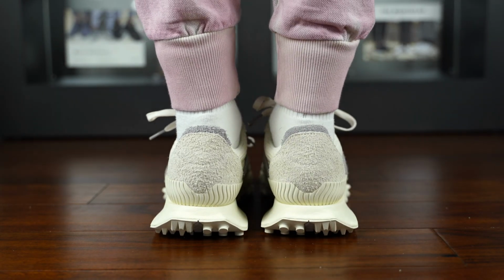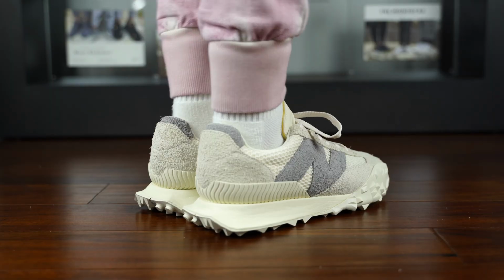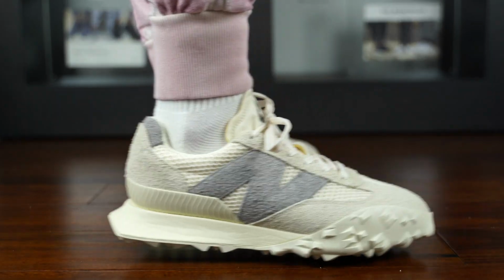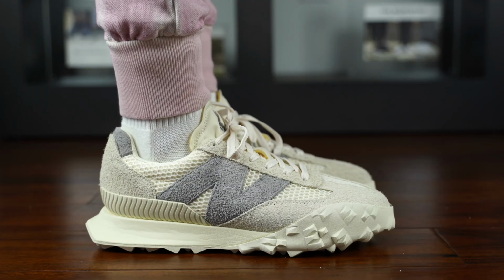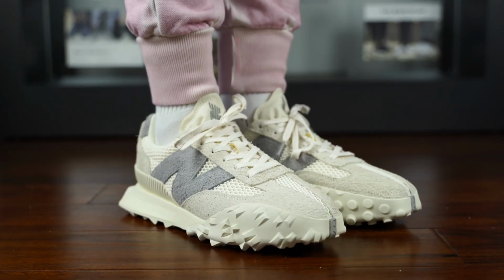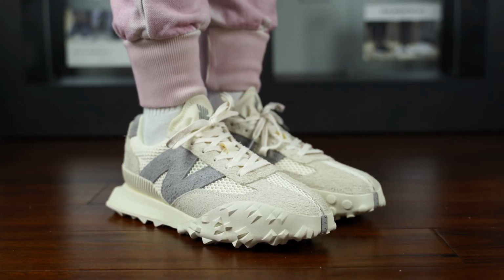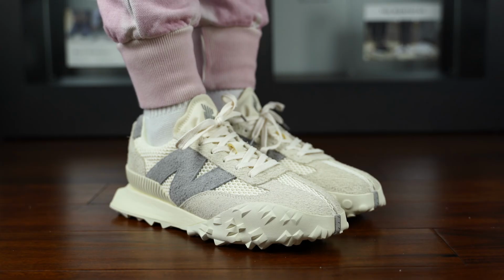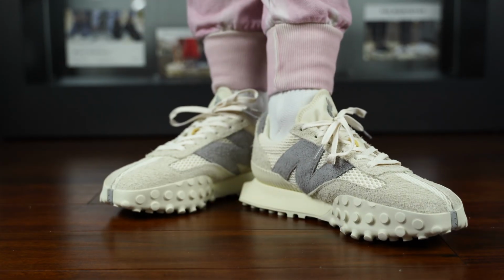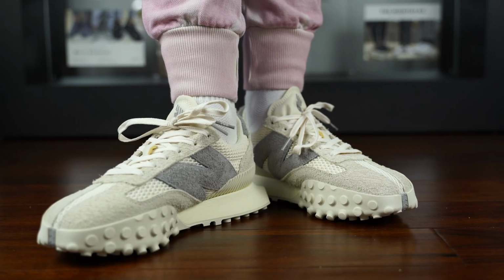And honestly, I didn't feel any weirdness walking with that really extended extra large butt on the shoe. It's like you have a shoe that went on top of a square plate and that's what it was. It's got a lot of room. It takes up a lot of real estate, but if you're used to the chunkier shoes, you're used to some things sticking out, or if you're a Balenciaga fan, maybe something like that, this shouldn't be a big deal. But for me, I thought it felt fine, it felt comfortable, and I didn't feel any weirdness or notice any awkwardness when it came to walking with the shoe on my foot.